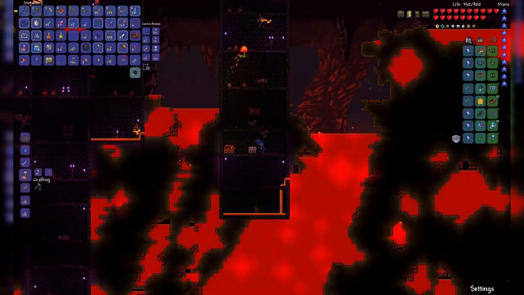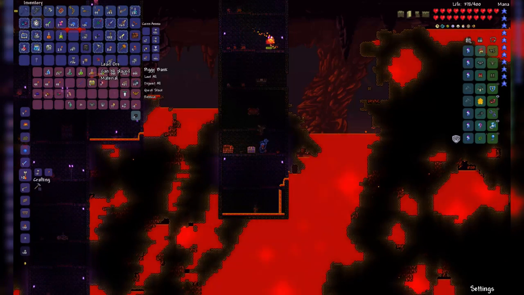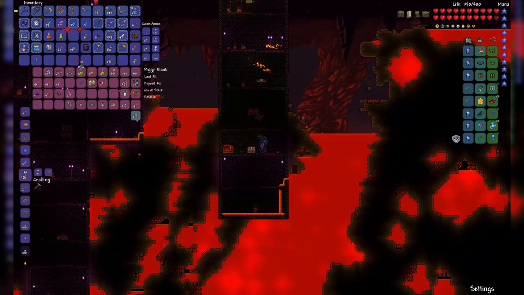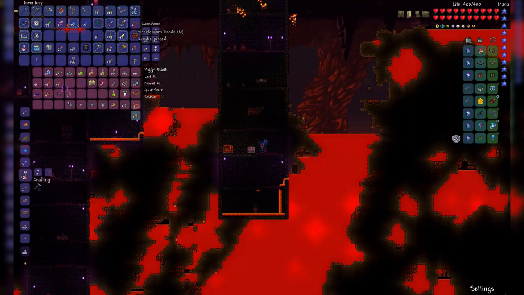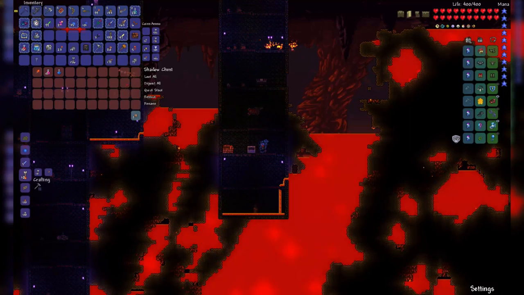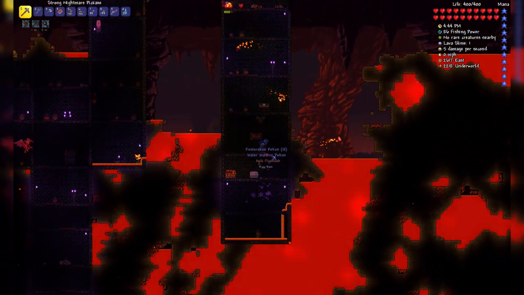Awesome. Alright, let's put away some stuff. Why is that even in my inventory? Hellfire is now, I'll kick those out. One potion, I'll just use that now. Oh, I got some Fire Blossom Seeds because I used the thing. You know what I mean, the Staff of Regrowth.